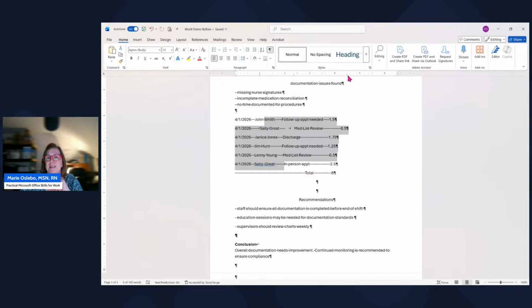And what you'll see is I have an L here, right? That means it's going to be a left tab. If I click in this upper left-hand corner just once, you'll see it goes to a center tab, right? So if I were to drop one over here, it would align as a center tab. So it would make it centered align from there. Now I don't want that. If I click again, it would make it right aligned.